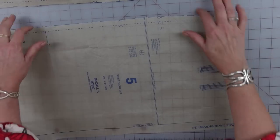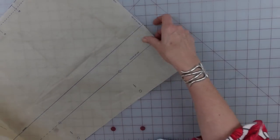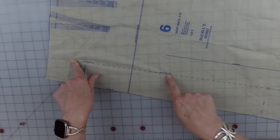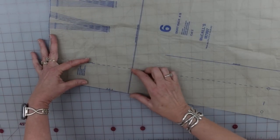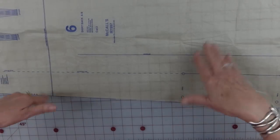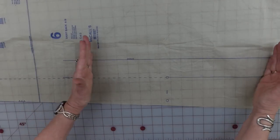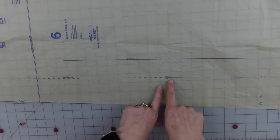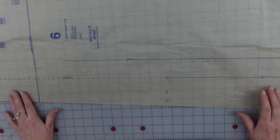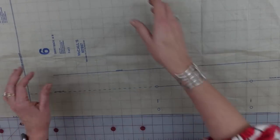Now for my skirt back, I want to show you the way that they're going to do this back slit. The slit is basically the entire length. This is the center back stitching line. So they're having you cut it really, really wide all the way down, do a stitching line way in, and then fold the whole thing over. It's kind of interesting. But if I try to shorten 9 inches this way, it's going to move the top of the slit way up to right underneath her bum, and nobody needs that. So instead, I'm just going to again cut it off the bottom.